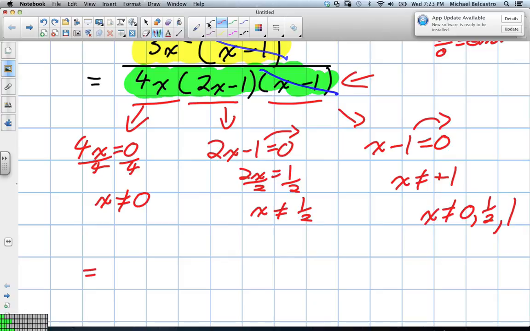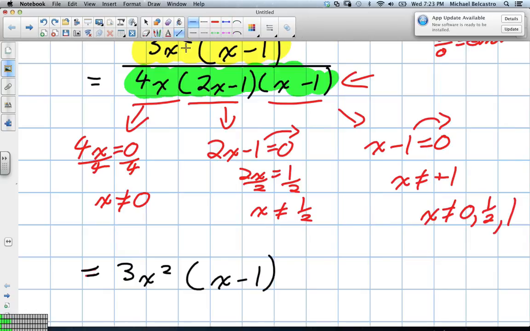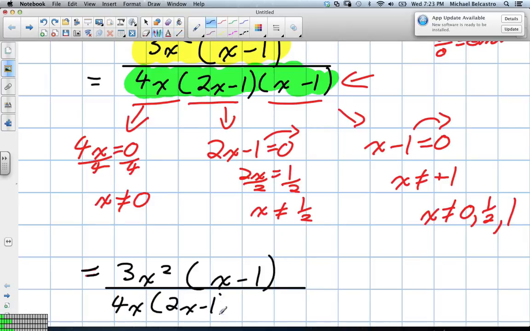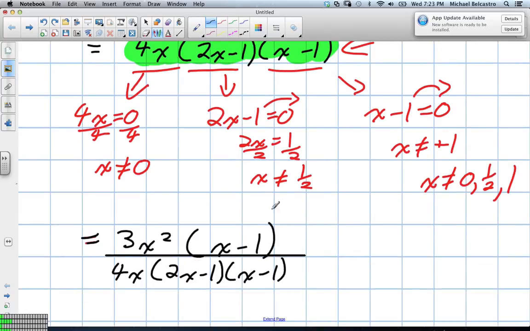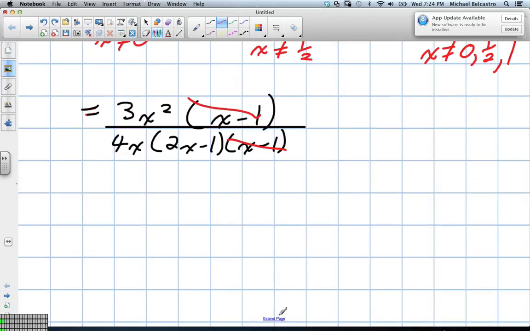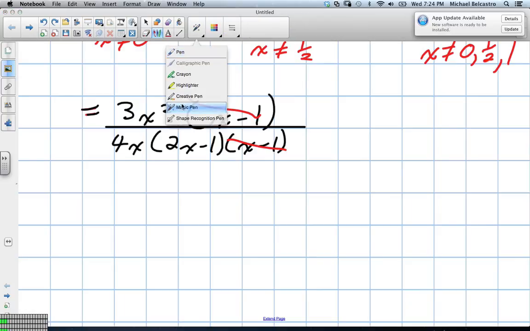So we have, right in black, I'm going to write this all out one more time, and then we're going to simplify as a group. Divided by 4x, 2x minus 1, and x minus 1. Like we said, we need to simplify. Well, x minus 1 and x minus 1 are on top, so we can create a 1. Technically, it creates the number 1, but we usually call it canceling out. 3 and 4, they don't really do anything for us. We can't really simplify them. It'll become some decimal, which we don't want.